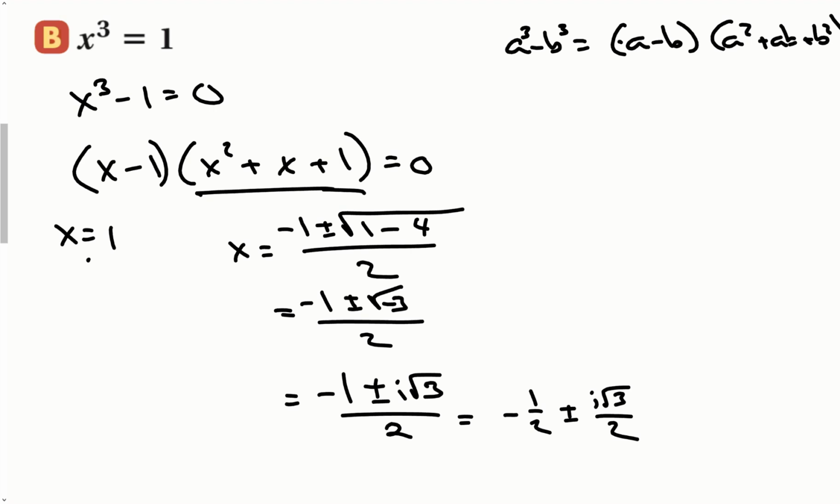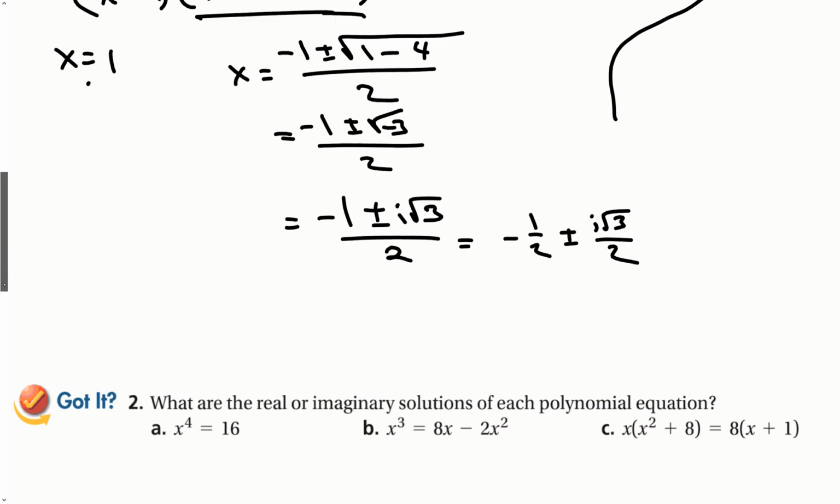Okay. Always, when you factor the sum or difference of perfect cubes, you will get one real answer and two imaginary answers. Because it's a transformation of the cubic parent function, shifted in this case down 1. If you remember what the cubic parent function looks like, kind of something like that, it never loops back down. It will only ever cross the x-axis one time, which means it will have one real zero and two imaginary zeros.